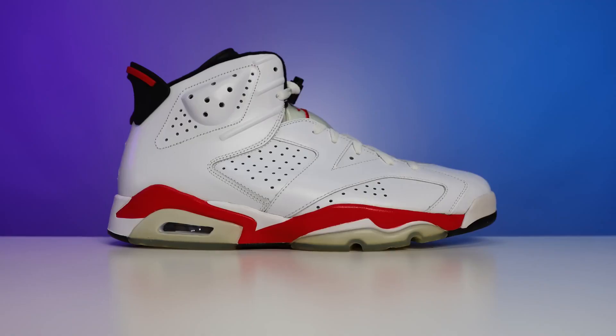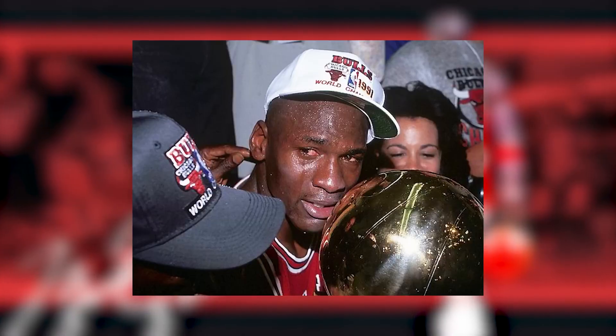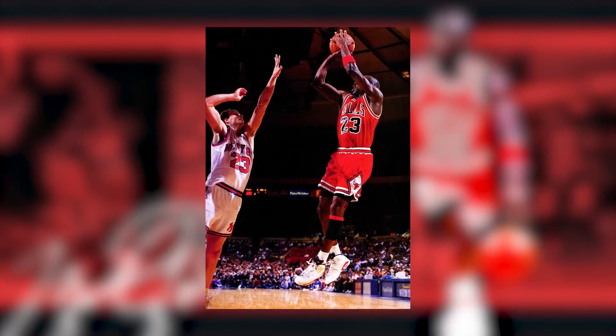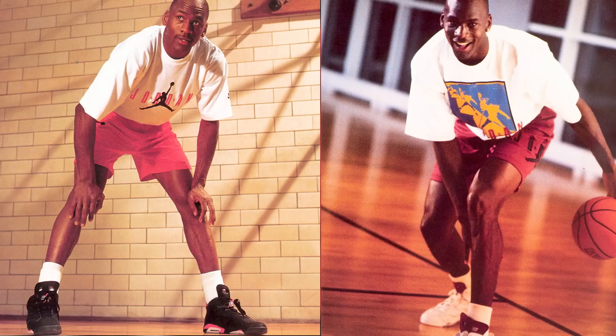Next up, one of my personal favorite sneakers of all time — I don't know how this didn't make the top five. I did a separate vote on these because it was on the cusp of fifth or sixth place, and it landed in sixth: the Air Jordan 6. Originally releasing in 1991, retailing at $125 and designed by Tinker Hatfield, Michael Jordan won his first NBA title in this shoe, opening up a whole new chapter in his career. The OG fan favorites — the Infrared and Carmine 6s — are some of my favorites. Chef's kiss.